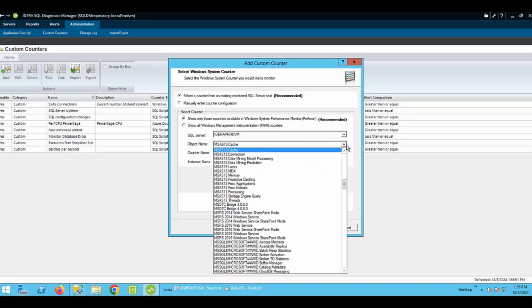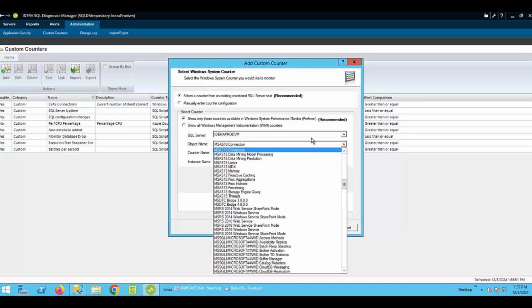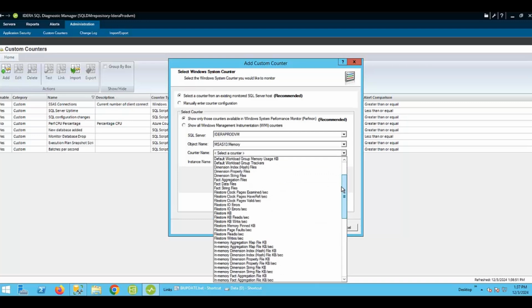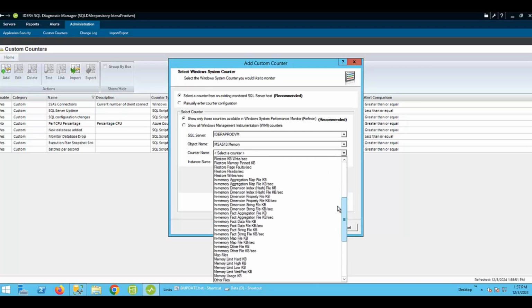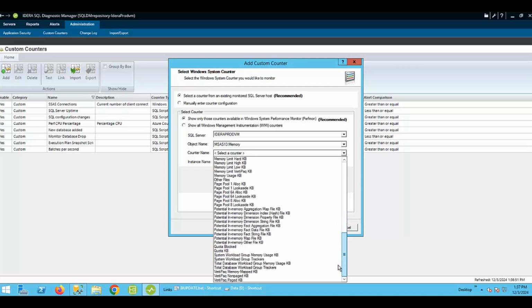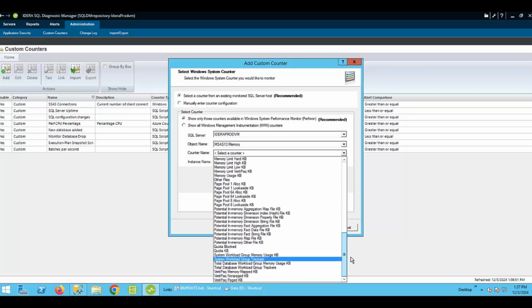Some of those that we might want to focus on may be connections, and you can hit the drop down to look at current connections, user sessions, failures, or requests in general per second. We could also hit the drop down for the different counter types and go down to the memory counters. You have a whole variety of different memory counters available. So you'll be able to look at the overall memory limit high or low, VertiPaq memory, I think that's down here at the very bottom, and monitor and track that over the history of the monitoring tool.